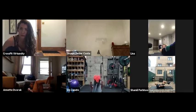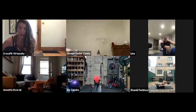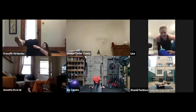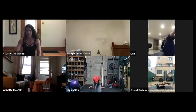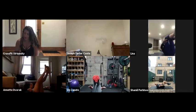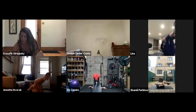Get those shoulder blades high off the ground, reaching towards the heels. Lena, we're doing a bent hollow. I'm gonna make you do a hollow in a minute, so you can go like this, just to warm you up a little bit more. There you go. Five seconds. 3, 2, 1, relax.